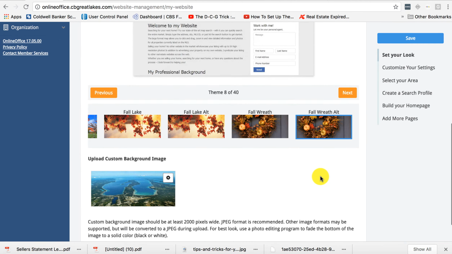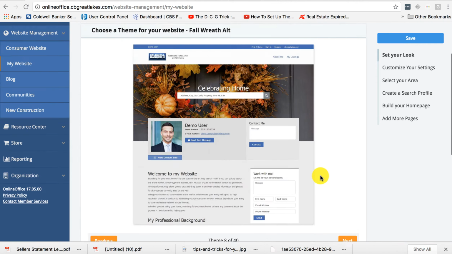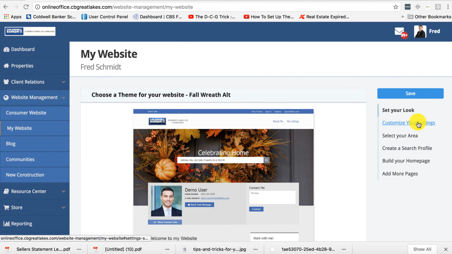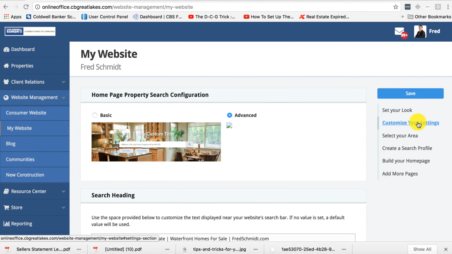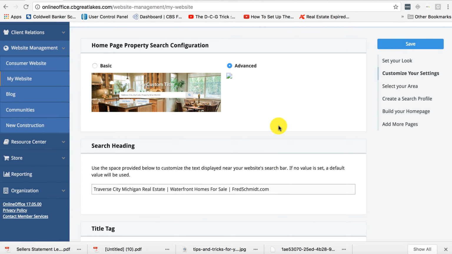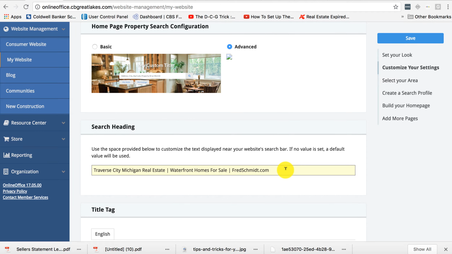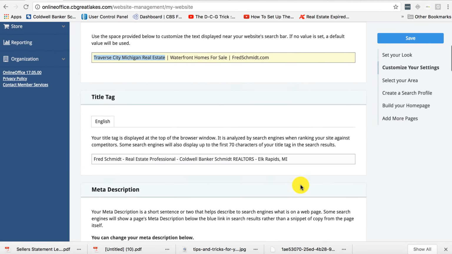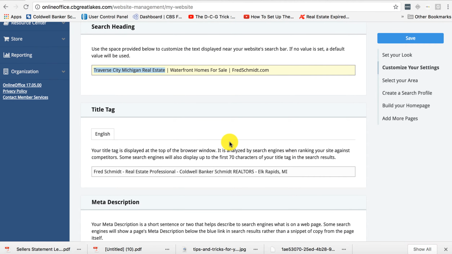Okay, and then here you set your look. That's your image. If you want to change that image, you're welcome to do that. Let's customize settings. Notice the search heading. It's not about me, it's about the search that I'm trying to get ranked in Google, right? So make sure that your search heading has phraseology in it that you want to be found in Google for.